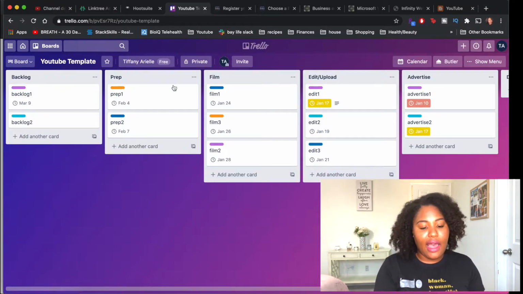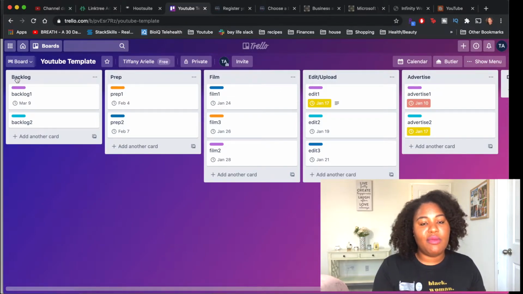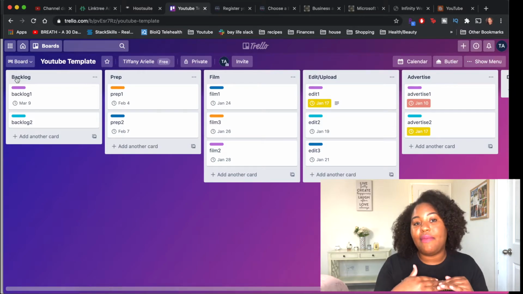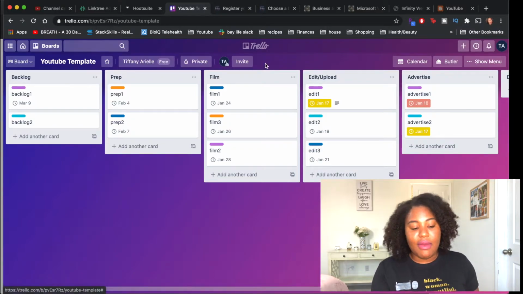So basically all my categories here pretty much correspond to the categories in my spreadsheet. The main difference is that these categories are named by what I need to do next, whereas my categories in my spreadsheet are what is already done. So for example, if it says advertised with the D, it's already been advertised. I don't have anything else to do. Here in this column where it says advertised, no D, this is saying that it's uploaded, but I still need to post on my social media. I haven't posted yet. So that's the main difference.